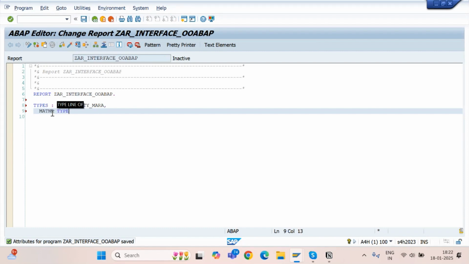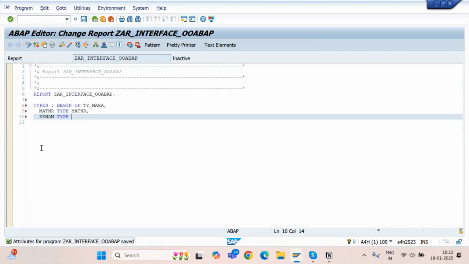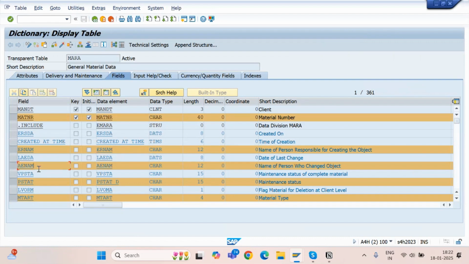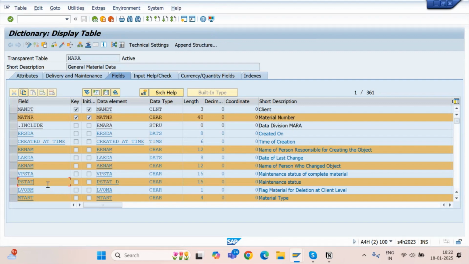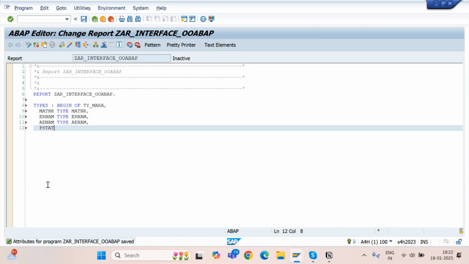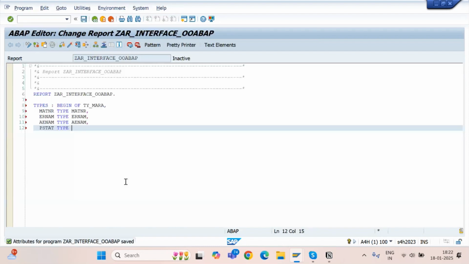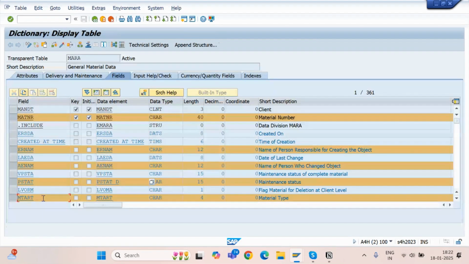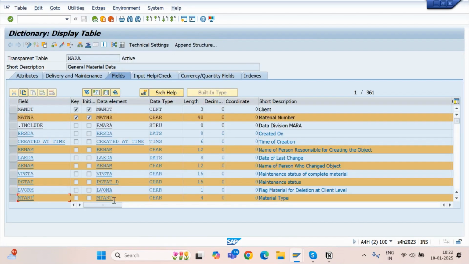Matnr, material number, type matnr; ernam, type ernam; aenam, type aenam; and let's say pstat, type pstat; then I will go for mtart, type the data element mtart.